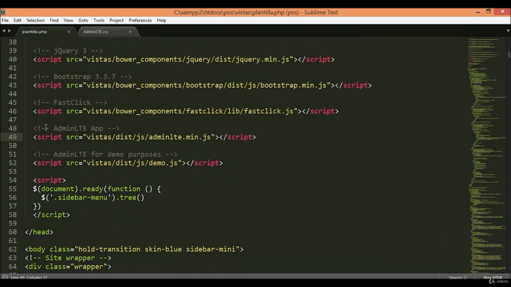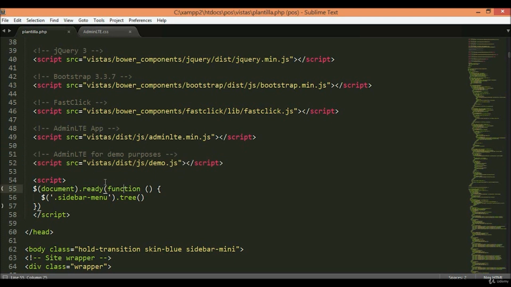There's no problem. Then we have our AdminLTE file, which is the core of the template. We can use the minified version because we won't make changes, but the one we will modify is this demo.js.